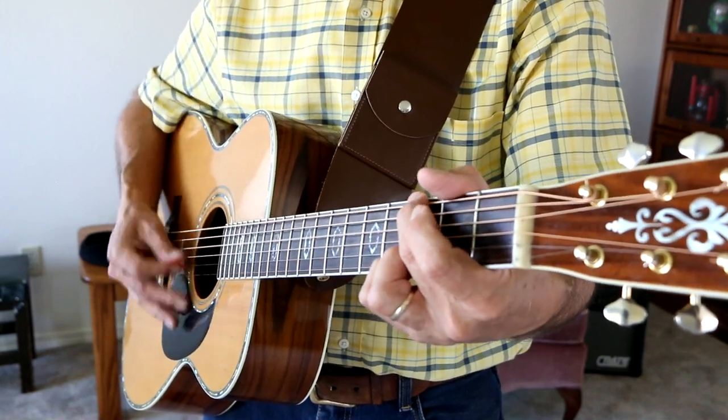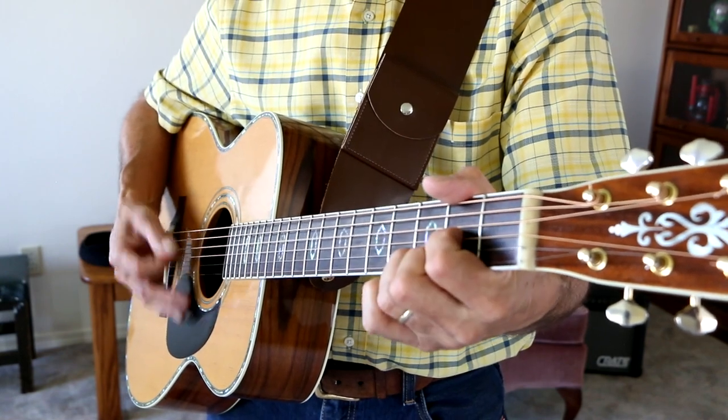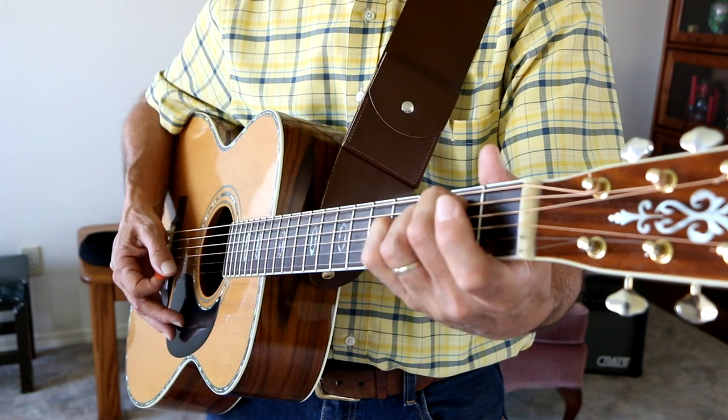G5 again. Time grabs you by the wrist, directs you where to go. E minor.